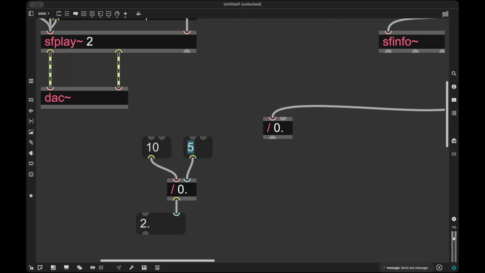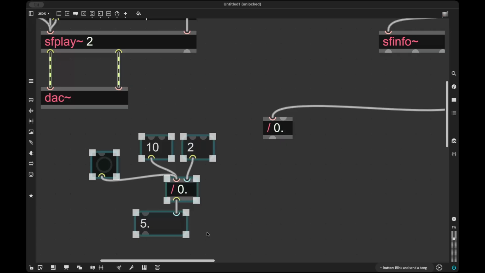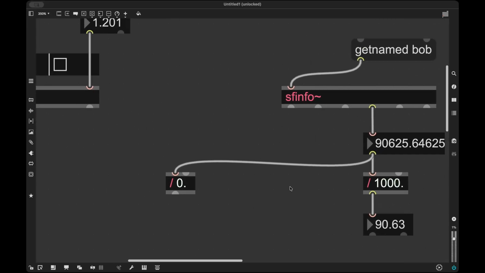And you can see if I change this 5 into 2 and press it, it's not gonna change the result because I have to send a bang into the hot inlet once again. So if I send a bang here, I don't need to press on the 10 anymore or change the hot inlet anymore, so I can just simply send a bang and it will work. So we're gonna apply this concept here.